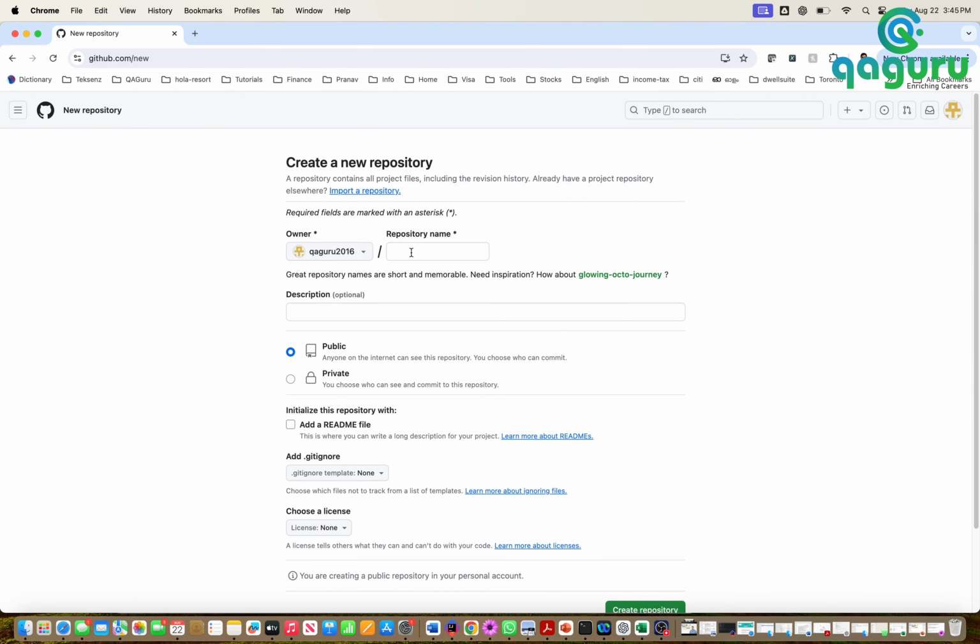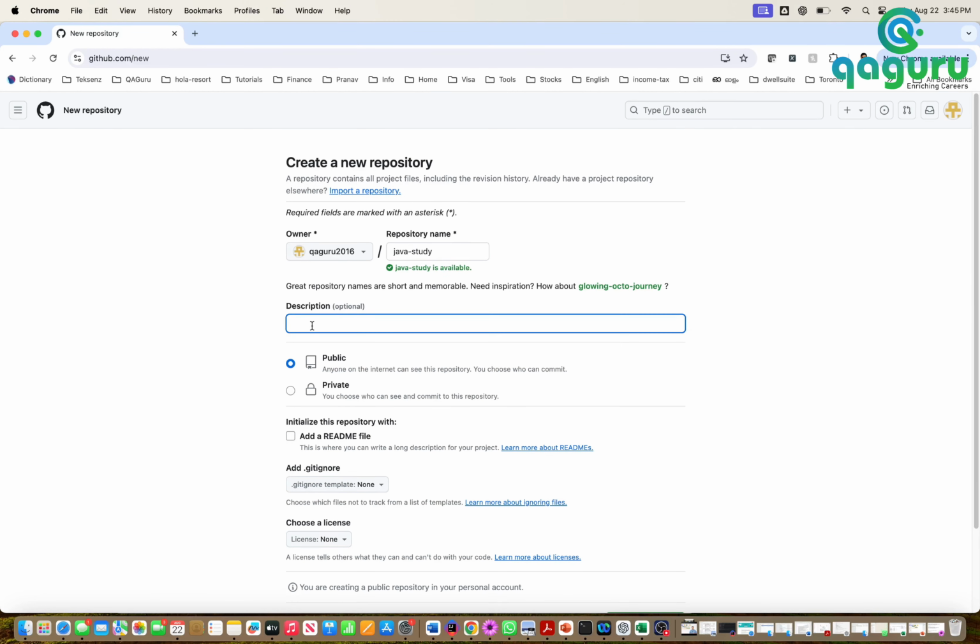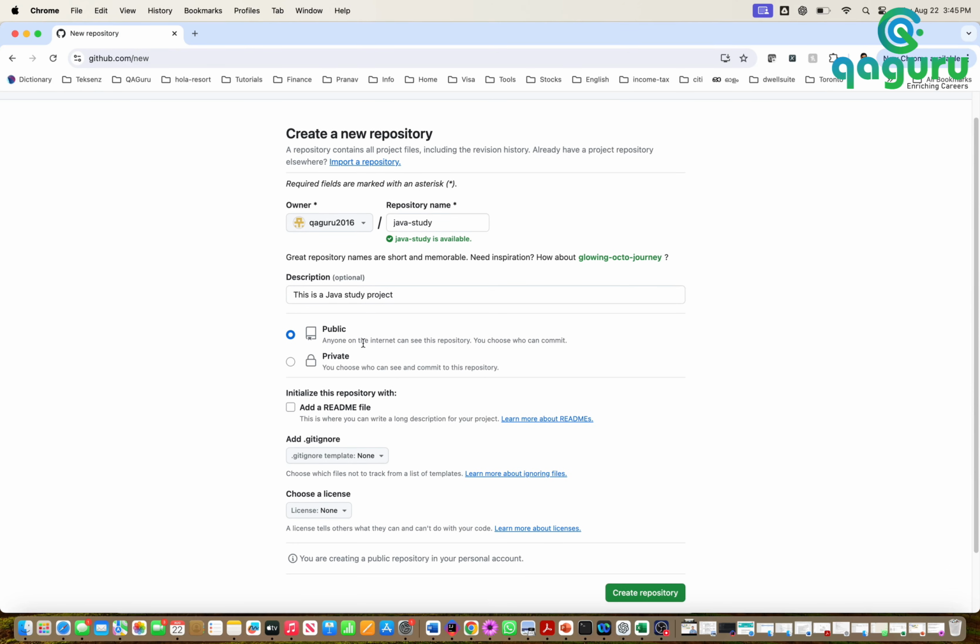So once again, I'm gonna give the repository name here, Java-study, and there is an optional description that you can give here. I'm gonna give, this is a Java study project, and we're gonna select public so that anyone on the internet can see this repository.